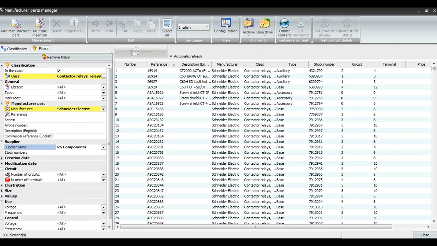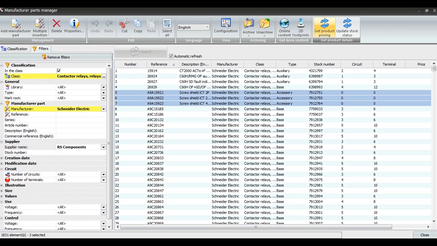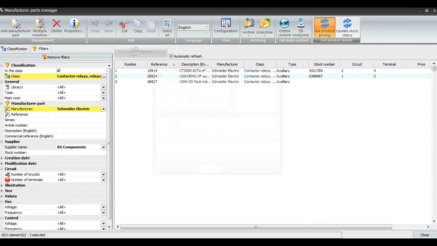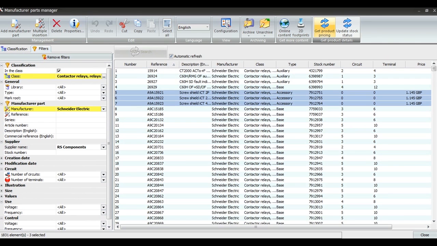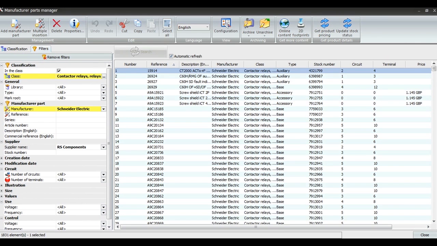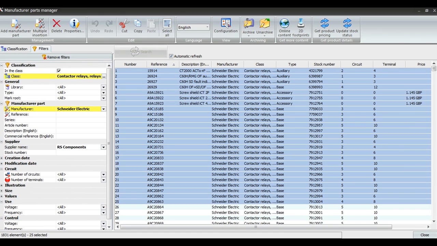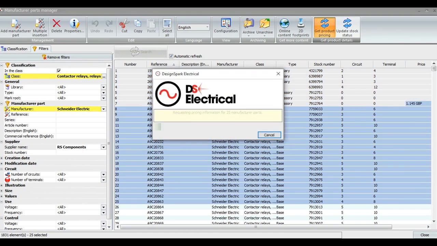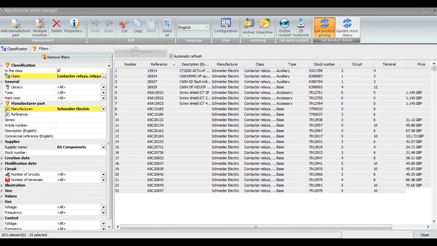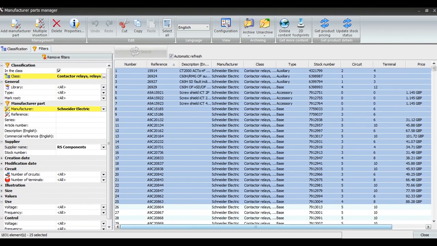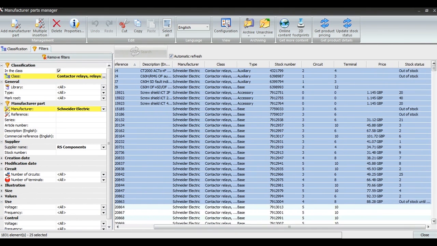Any parts selected in the list can be checked for price and availability. This can be particularly useful if there is a long list of parts available, which is difficult to reduce down to less than 50. By selecting batches of parts, calling the data, and then repeating this process, it is possible to get price and availability for larger numbers of parts. This added data will then be available when designing.